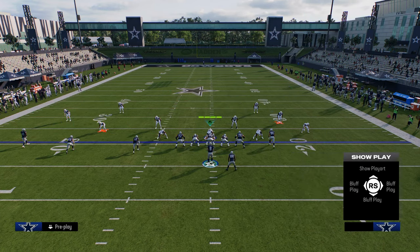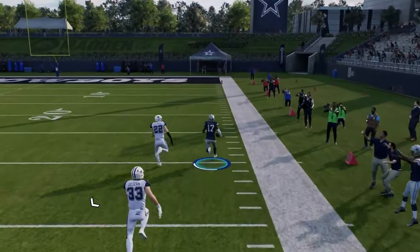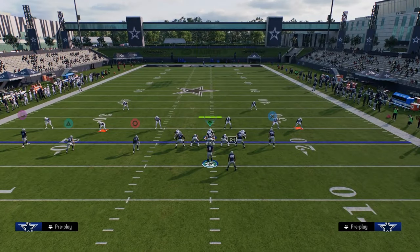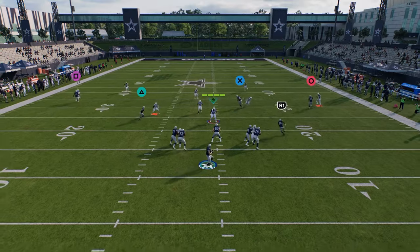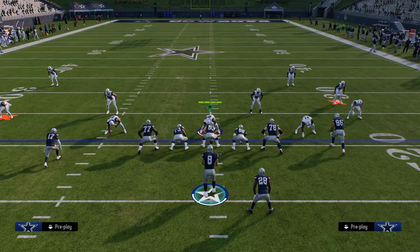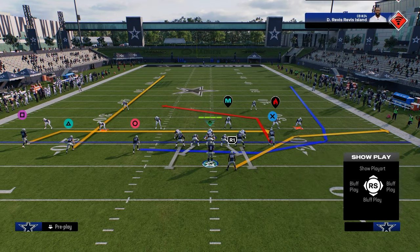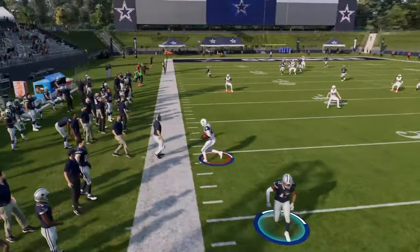What's nice is that fade or motion wheel-route type route is going to kill cover two — they can't really run cover two to that side. The other thing they can do is soft squat, and I wanted to talk about soft squats. I would never run this route combination unless they're soft squatting. Because if they soft squat, he runs with them and it's a sloppy play. So if I'm calling this play and adapting it for somebody that is soft squatting, what you want to do is just leave this flat route here, and then do the backside route combo. The soft squat will drop down almost like a hard flat, and then that route will get open.